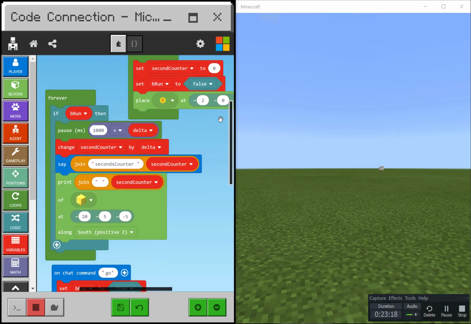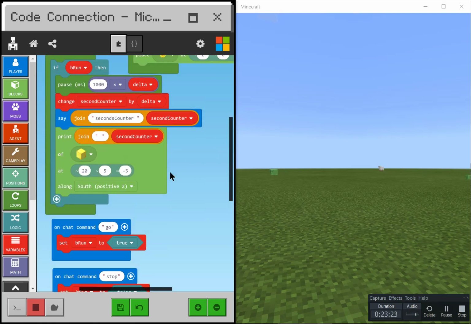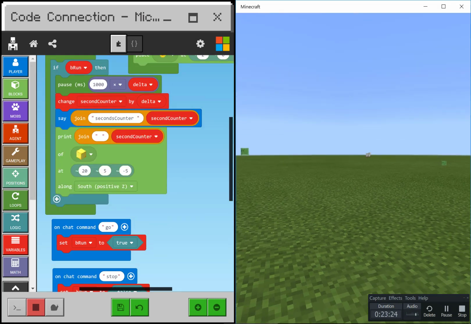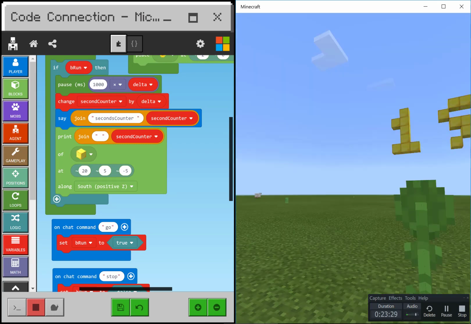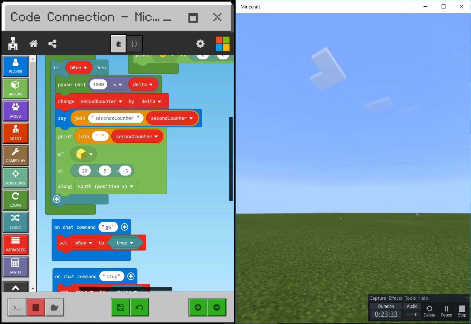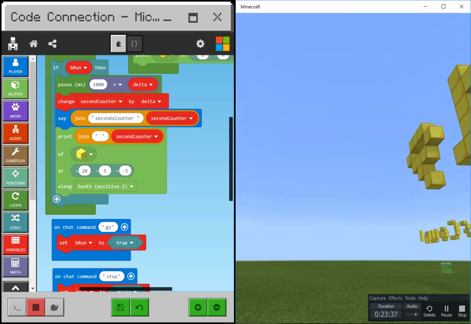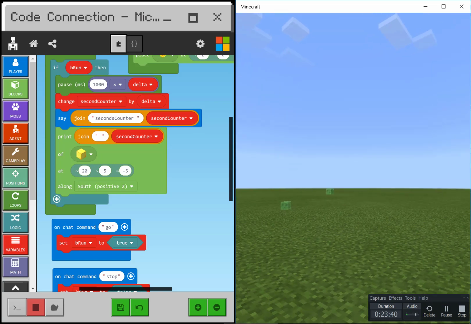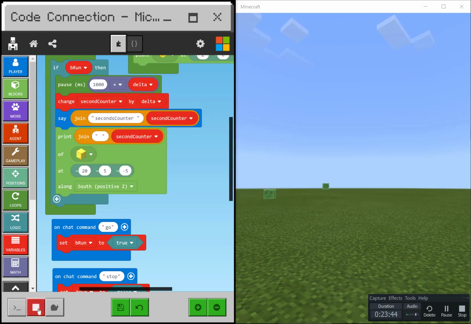Now, how would this work if we just run this exactly like it is? Let's move to a clean place. Let's go over here and stop and start the code.